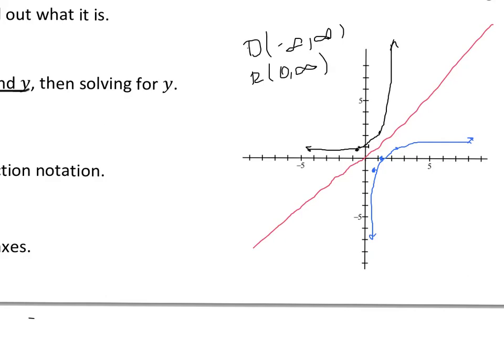Okay, now let's look at our blue one. What's the domain of our blue one? Look at the range of the black one. 0 to infinity. Because if we just switch x and y, we're just switching domain and range, right? That's all we're doing. What's the range of our blue one now? Yeah, look at the domain of the first one. There we go. Gosh, we learned a lot today. Yes, we have. I know. 2 pages.